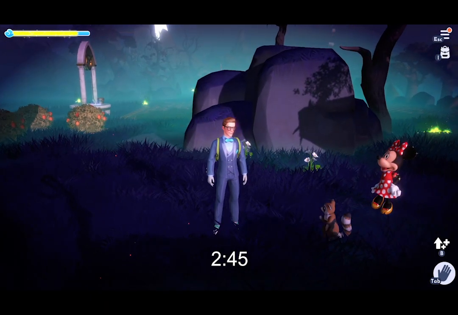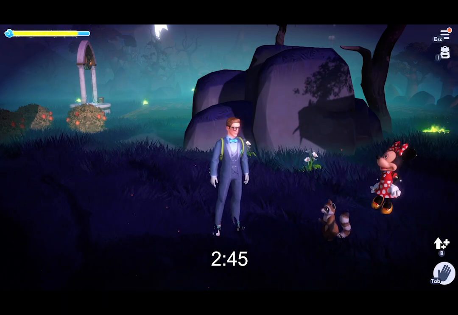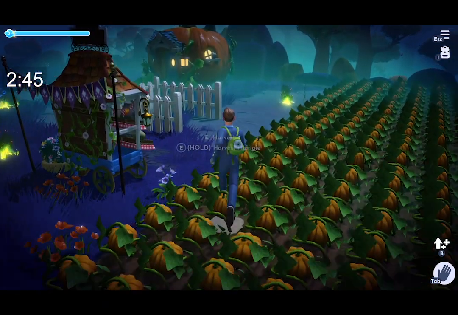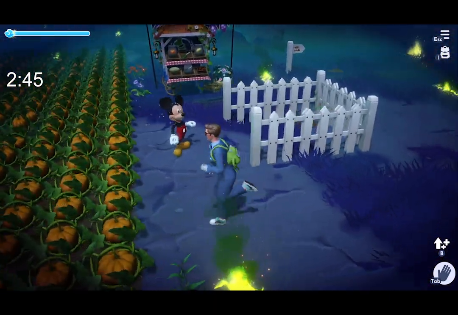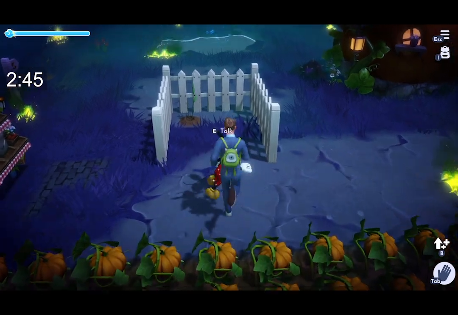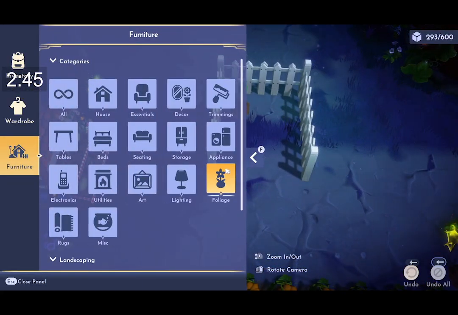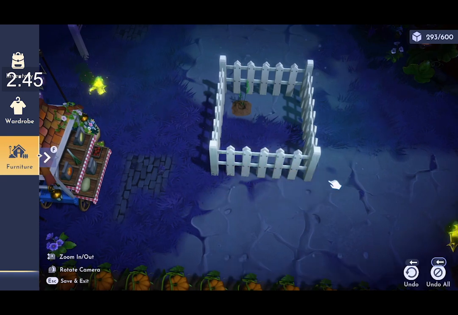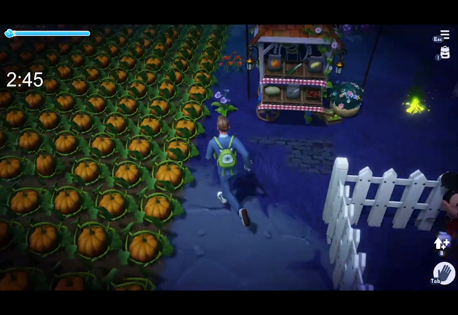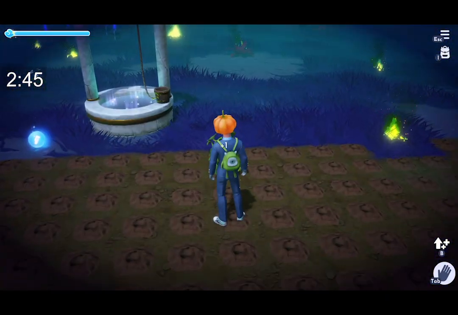We'll go to our other harvest, and we'll see how fast it is if we just do all of it at once. We're going to lock up. This time I got Mickey Mouse, so we're going to lock him up. Get him in there. Let's go into edit mode, and we'll select the fence. Close him up. And we'll go ahead and start the harvest. I'll just go ahead and skip to the middle, or to the end.